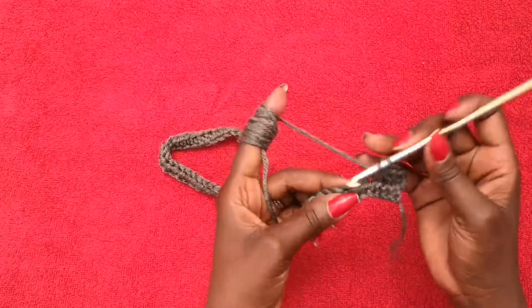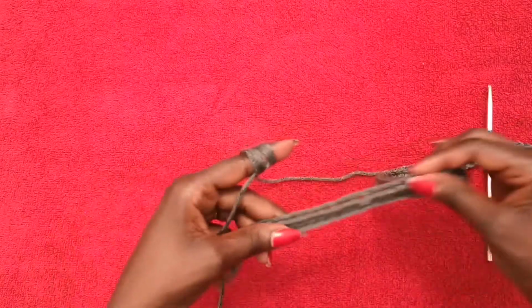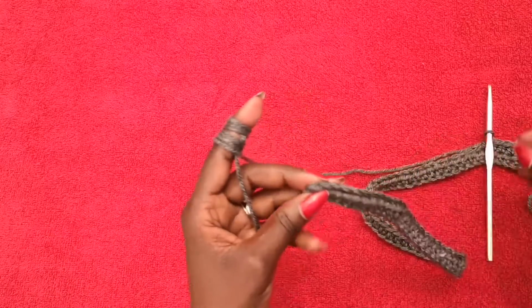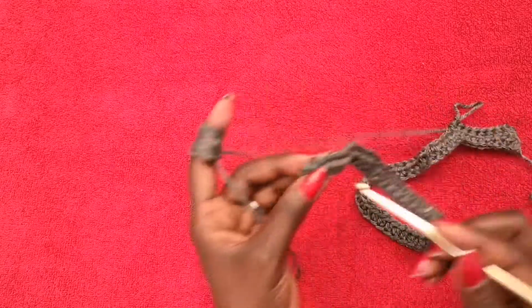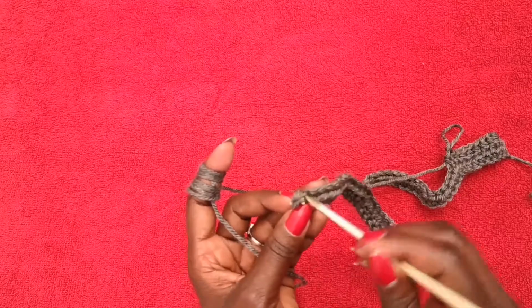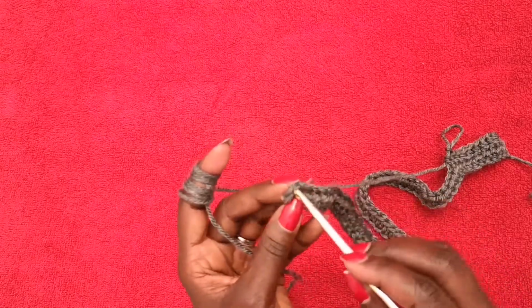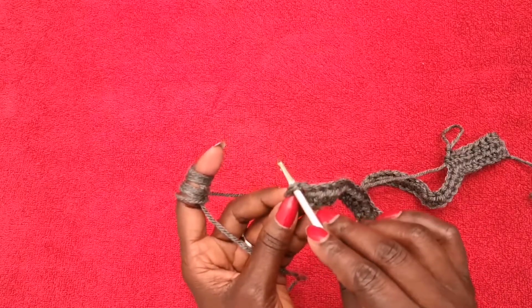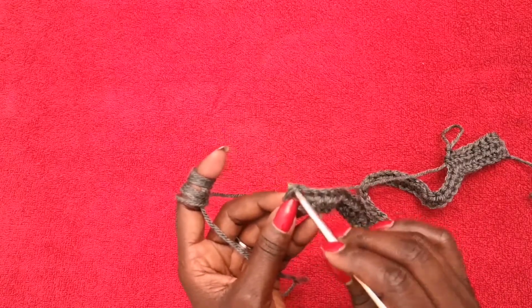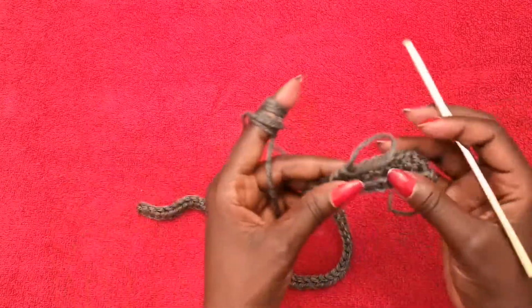Okay, so you're going to do this until you get to the end, and when you go all the way to the end here for your second row, make sure you're doing your final stitch right here, which is the last stitch. Don't let this go, because sometimes people do this and then they assume this is not a stitch. There's a stitch here at the end, so make sure you do your last half double crochet here as well. Chain 1, turn your work, and then repeat that until you have 4 rows.